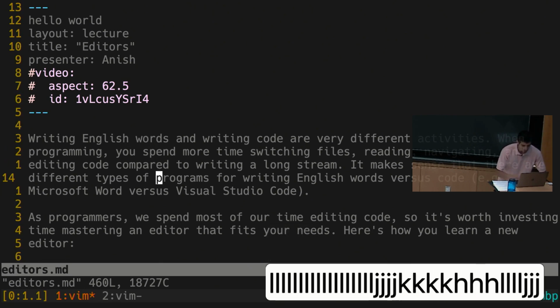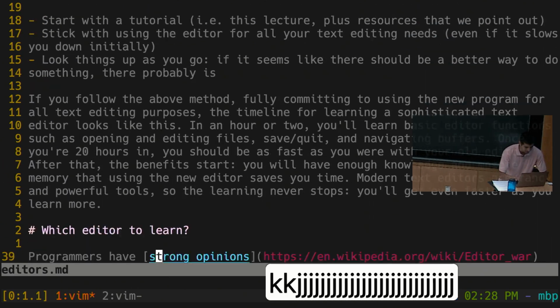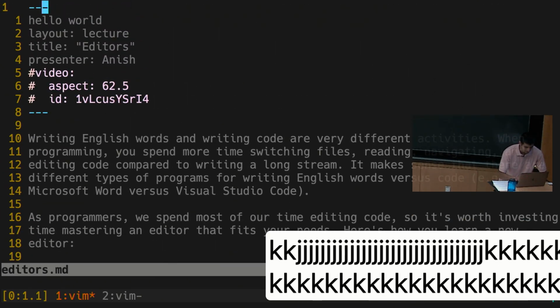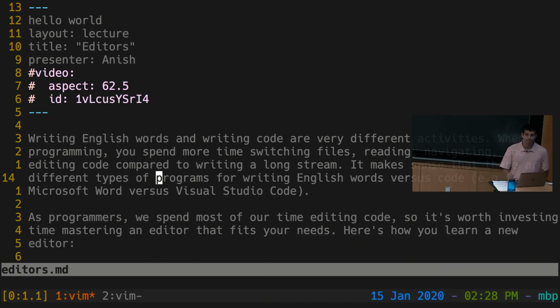Now, what else can you do? Well, if we had to move around files like this, it'll be really slow. We don't have to hold down these keys and wait for a long time for Vim to do its thing. So there are all these other different key combinations for doing different movements. Also, by the way, this is all in the lecture notes, so you don't need to memorize every single key and its meaning right now. Just try to understand the overall idea that Vim's interface is a programming language.